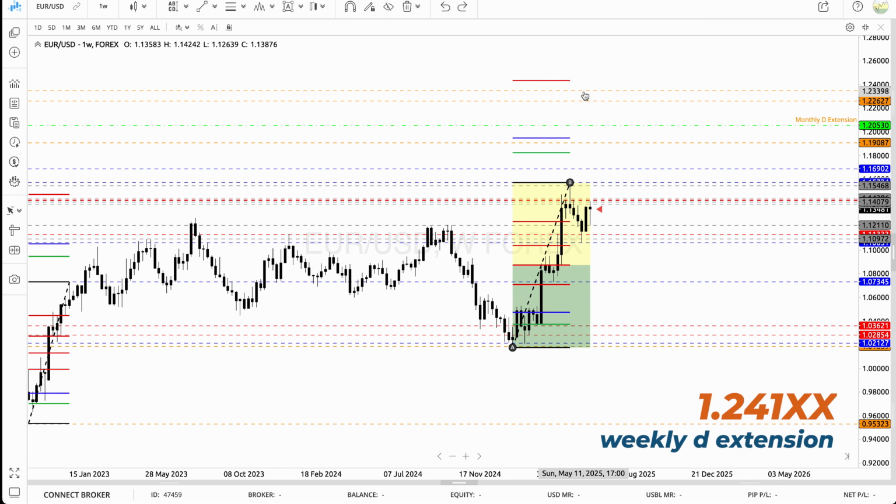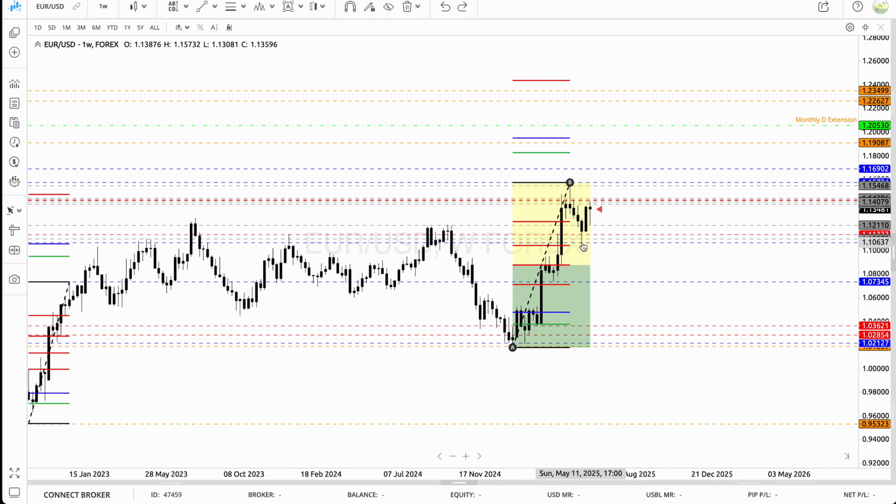However, we have 2 monthly levels of resistance before then. And I'm more inclined to believe that we're going to get a swing low here. So when the market opens, this will be a low on the weekly, which is why I marked it, right? System didn't recognize it. But what we got going on is the potential.